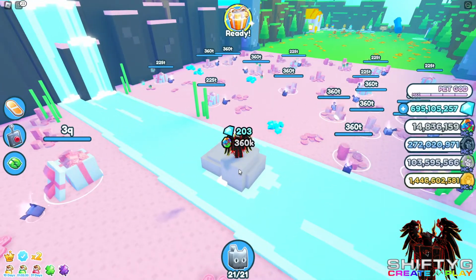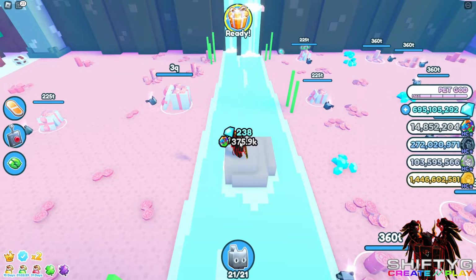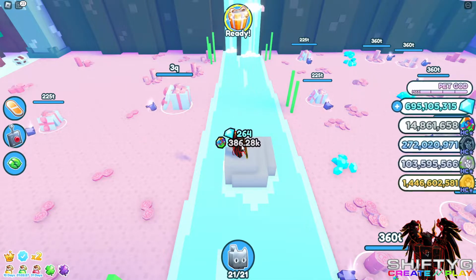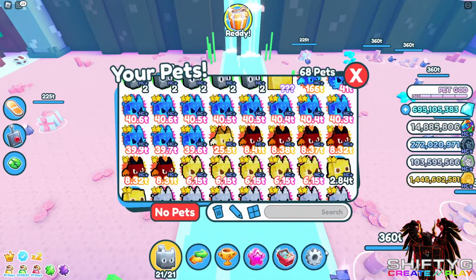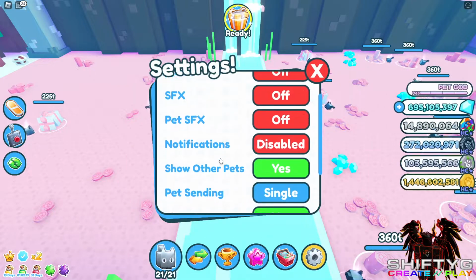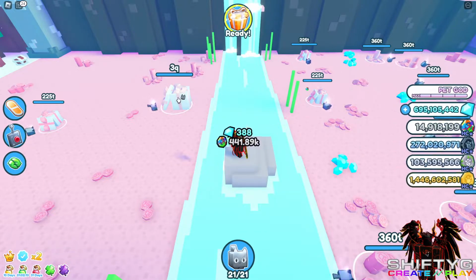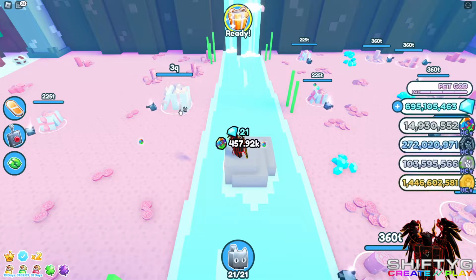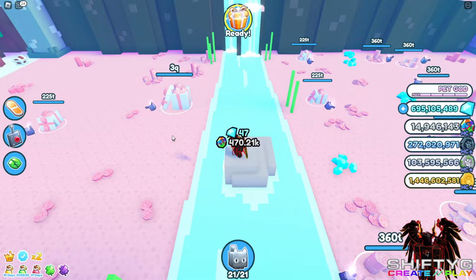But let's say somebody else came in here and they were active farming. Now, if you don't know what the different farming method terminology is, active farming is where you have your whole team set, inside your settings. You can go in here and set your pet sending between single or all. If you are active farming, you'll have your entire team set to all, and you will just actively move around the area, clicking on things for them to attack and farm.